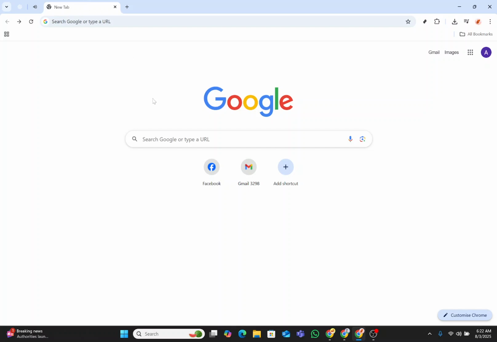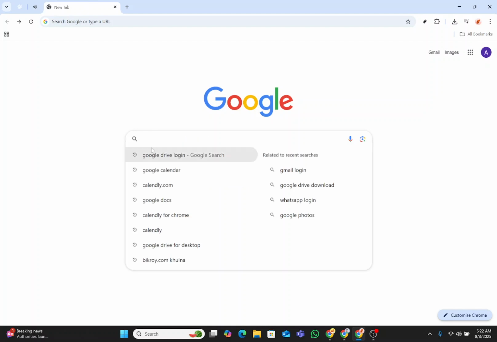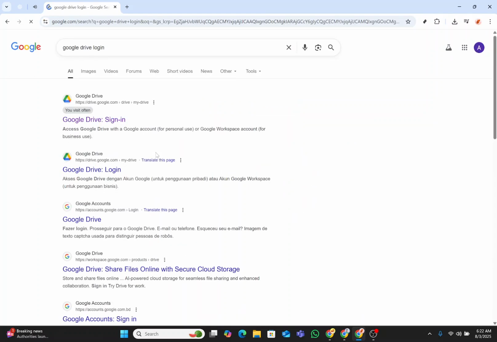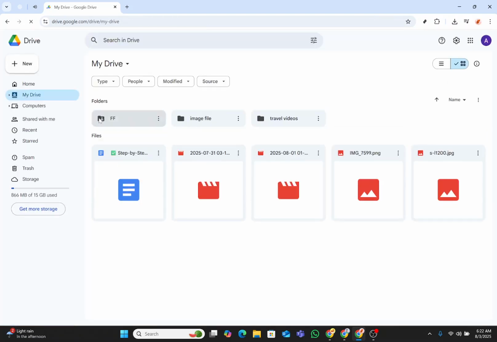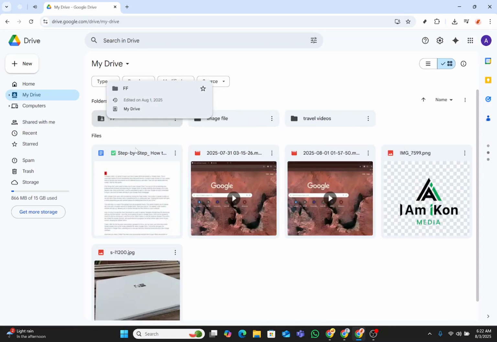Firstly, before we dive into the version history itself, you'll want to make sure you can access Google Drive. So open your web browser and head over to the Google Drive website. If you aren't already signed in, you'll be prompted to log in using your Google account credentials. Ensure you're logged in with the account that contains the files you wish to work with. Having a stable internet connection will make this process smooth and uninterrupted.